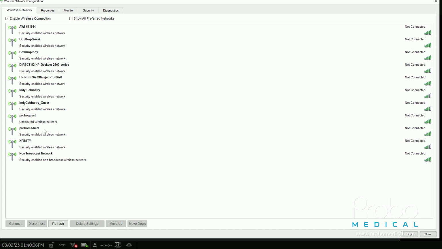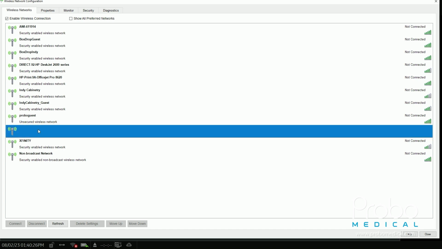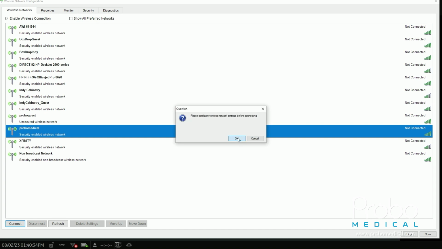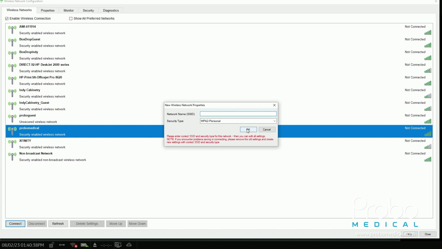The other things you're also going to need are your network key, and you're going to lastly need to know the type of security that wireless network uses. There are various kinds of security, and you would need to know that as well, because if you don't have the proper answer to that, the network will not allow you to join. In this case, we're just going to pick this network here, and we are going to click connect. And if I answer that box right there with an OK, it actually comes up. And a little bit of an odd thing with the Logiq E10 is even though we've picked the network, it still makes us type in the name of the network manually. So you're going to need to do that. And then we know the security type is WPA2 personal in this case.